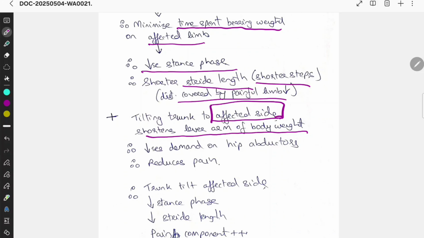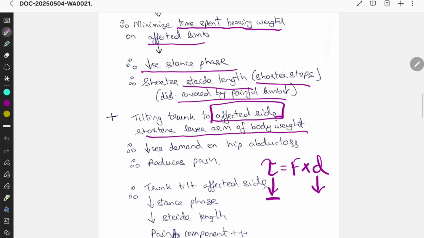So simple example I will give you. If you want to hold a bucket, right? So you have two options. Either you hold the bucket with one hand close to your abdomen, or you hold the bucket very lateral to the abdomen with the hand. How do you prefer? You will prefer to hold the bucket close to your abdomen, more medially. Okay, why? Because we want to decrease the torque required, the moment required. So what is torque? It is force into distance. So when we decrease the distance, the moment or the torque required is decreased.